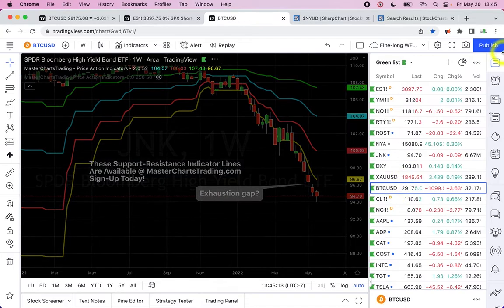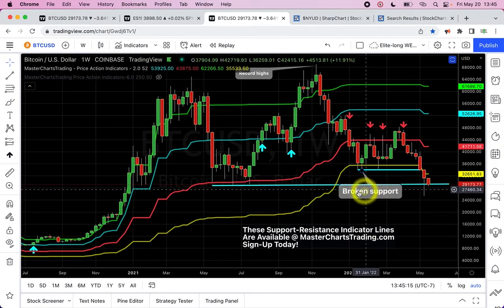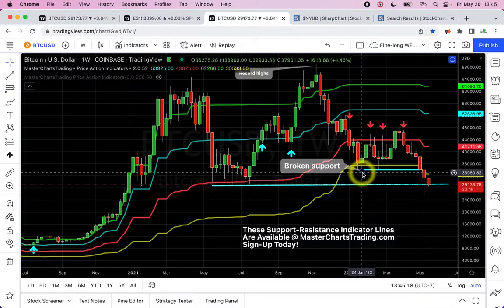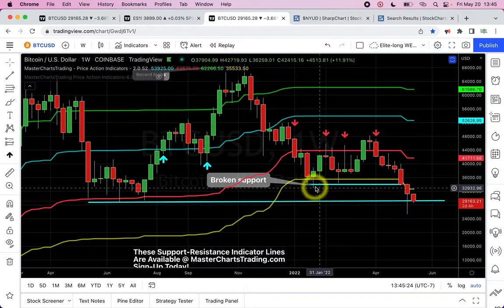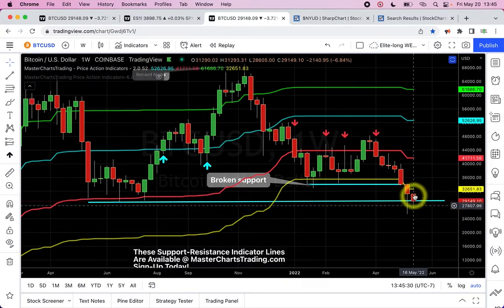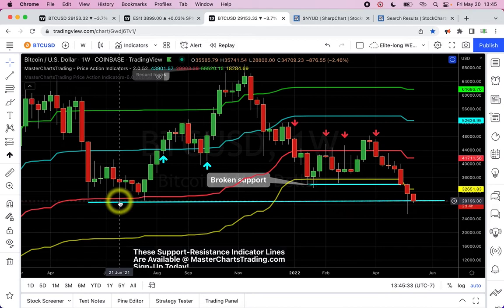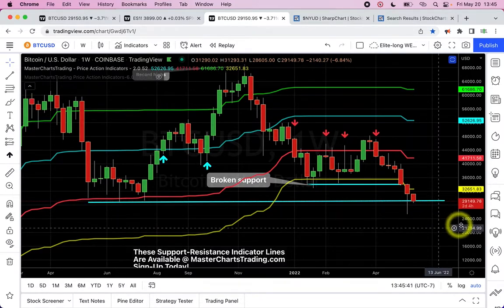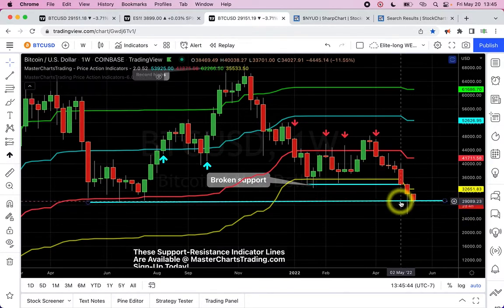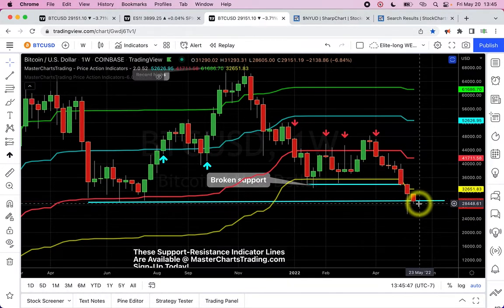Bitcoin has broken support from where I'm hovering right now, from these 24th of January levels. It broke those supports last week. So right this instant, we're testing the support from right there, from the 21st of June 2021. We're literally testing it as we speak. But because Bitcoin is traded 24 hours, 7 days a week, there are still 2 days left in the trading. So we'll see what happens on Sunday, basically. But if we break down here, we can easily collapse to like 10,000 or even lower.